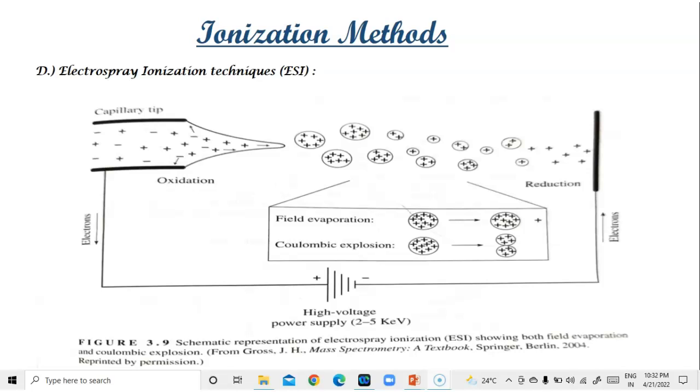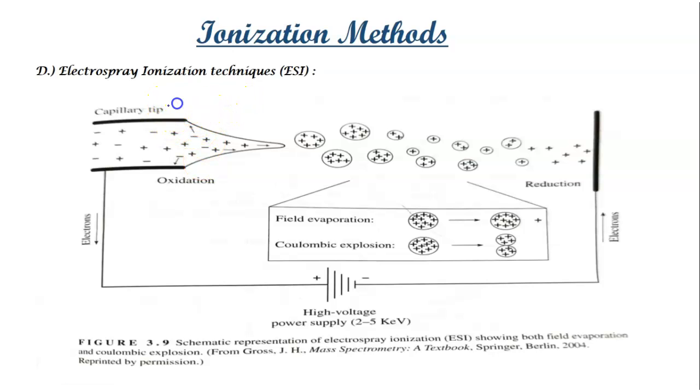And what is happening in this particular technique? A solution containing the sample will be sprayed out of the fine end of the capillary tube. See, this is the capillary tube and this is the tip from where you will be spraying out the sample molecules into the heated chamber that is at nearly atmospheric pressure. You are going to spray out your sample through this capillary tip into the heated chamber which is nearly atmospheric pressure. Okay, done. That is the first step.